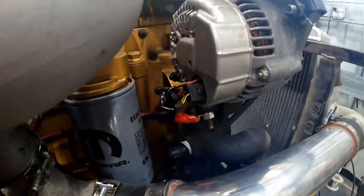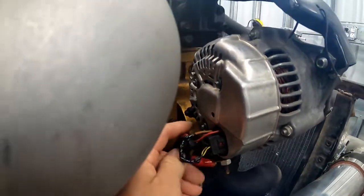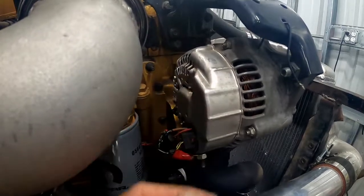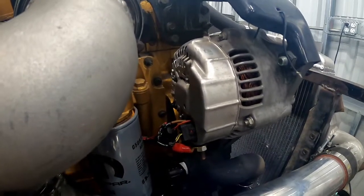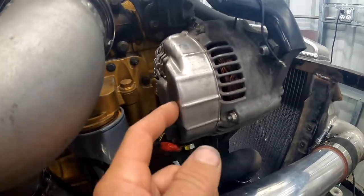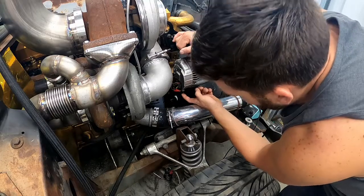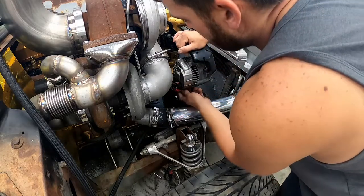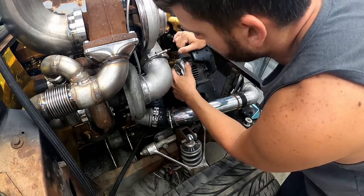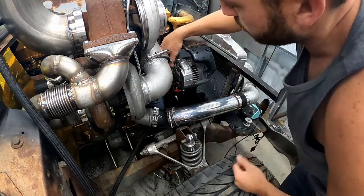Here's the back of my alternator. I'm going to have to remove this cover to show you exactly, but this wire right here goes in and ties onto one of the four outer terminals that go around underneath the cover, and I believe three of them are confirmed to be the W terminal that you can source the signal from. To remove the cover you need a 12 millimeter socket to remove the two nuts off of the post, and an 8 millimeter socket to remove the three nuts off of the rear posts and also the one screw which has a grounding strap — don't lose that.